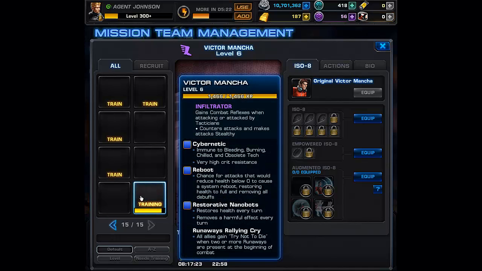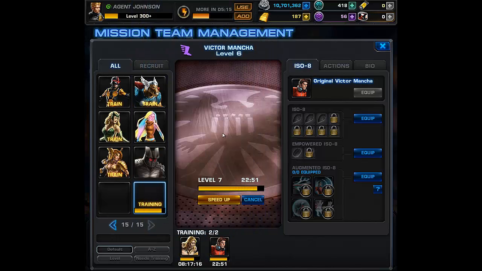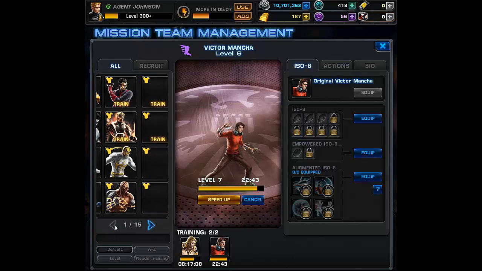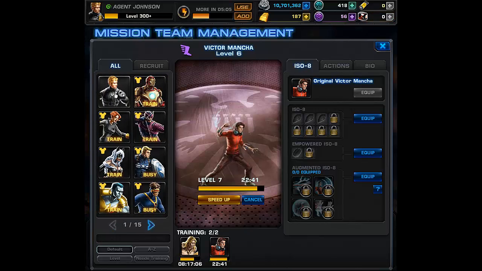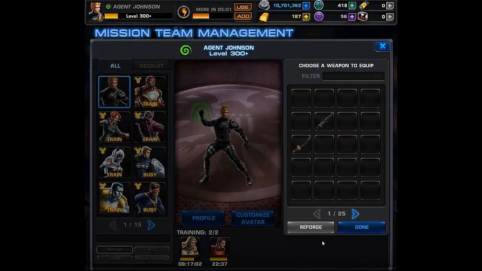So, I'm going to pop over to my team. Victor is training up to level 7, so he's getting there, pretty fast. I have Kazar training. Victor has been fun. I was using him in the Infiltrator only daily yesterday and today until he dinged, so he's now training. That mechanical Mjolnir that I picked up, I just wanted to see if I can find that around here somewhere.